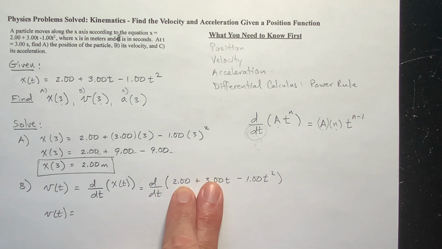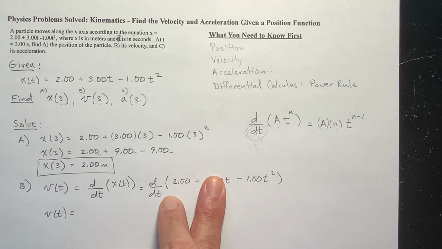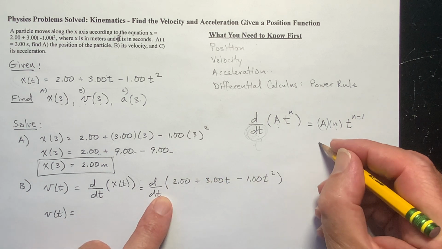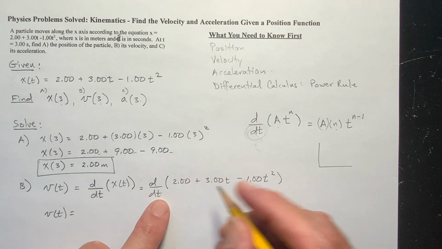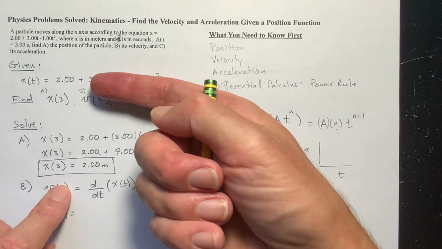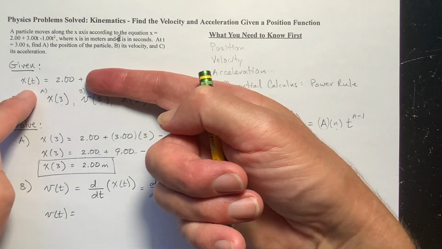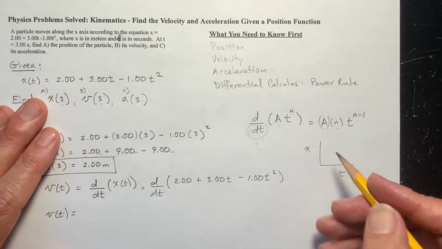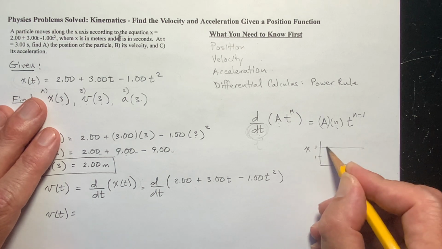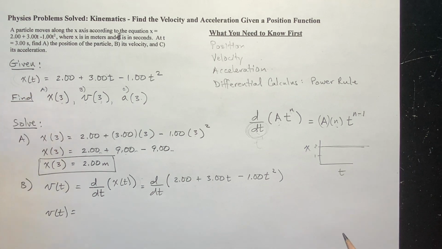But anyway, let's take a look at taking the derivative of the first part. How does 2 change with time? Well, it doesn't change with time. It's a constant, right? If I were to graph x as a function of time, and I just ignore the rest of it and say x as a function is just 2, that's just a horizontal line. Here's 1, here's 2. What's the slope of a horizontal line? 0. It has 0 slope.